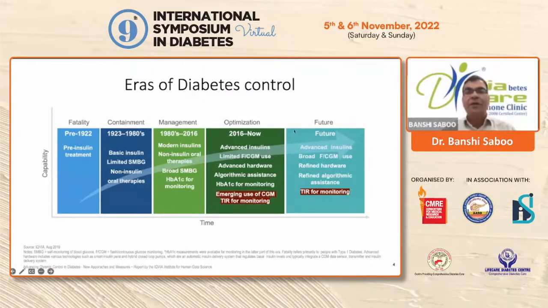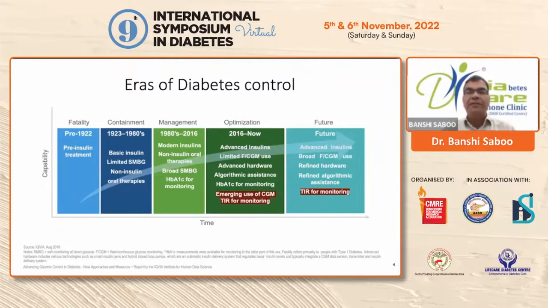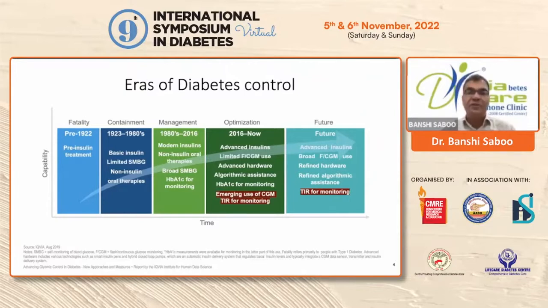From 2016 onward, we are using advanced insulin and continuous glucose monitoring, with advanced hardware and algorithm assistance. HbA1C is still used, but there is emerging use of continuous glucose monitoring. The concept of time in range has come for monitoring, rather than only depending on A1C. The future will bring more advanced insulin, refined hardware and software, and more algorithm assistance, with time in range established as the monitoring standard.